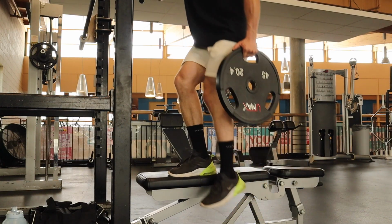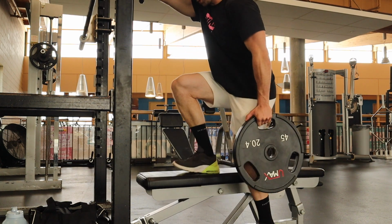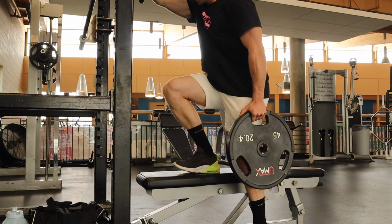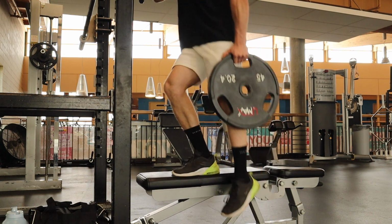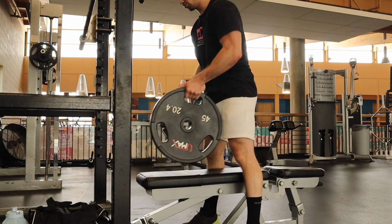All right, this is a nice exercise to isolate the quads. I like to just hold a 45-pound plate in my opposite hand there, and then I set my bench up against the squat rack, and my hand that you can't see there is kind of holding onto the squat rack, taking a little pressure off of that knee. But I'll do usually 4 sets of 10 reps on each side here.